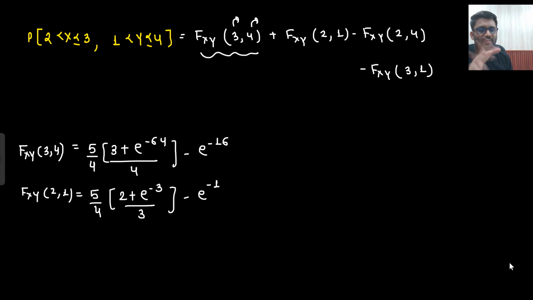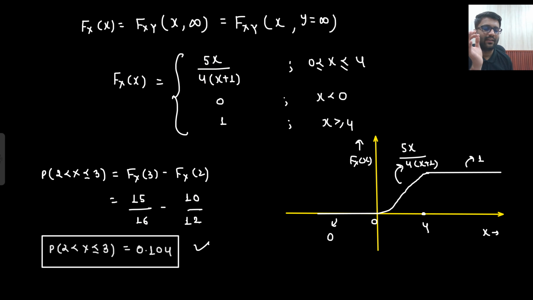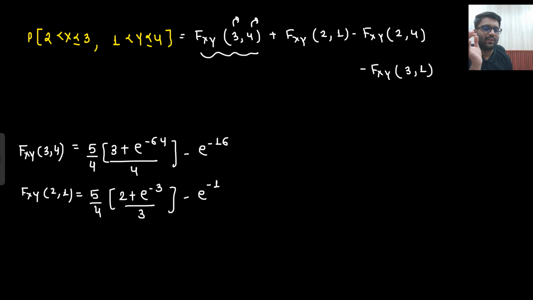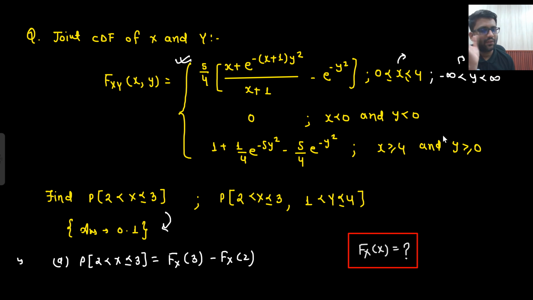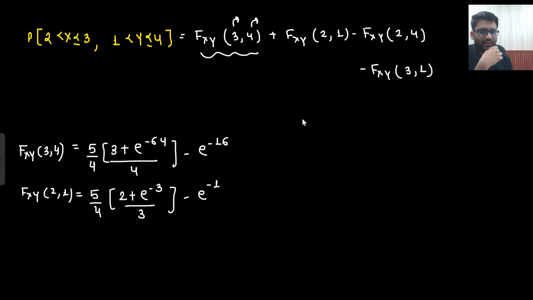So did you understand the point? You can solve the problem now. x equals 2, y equals 4. Again in this region you will lie. And then x equals 3, y equals 1. Again you will lie in this region. Right? So always you will lie in this region. You will write down the values, you will get the answer. So you can solve it.